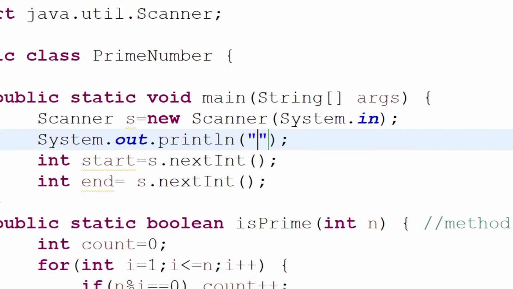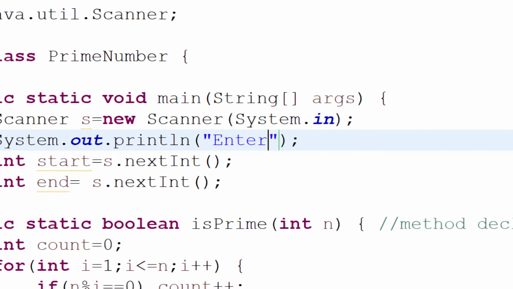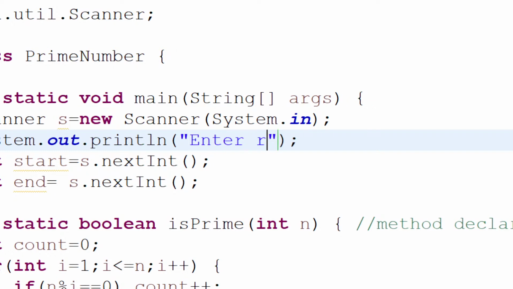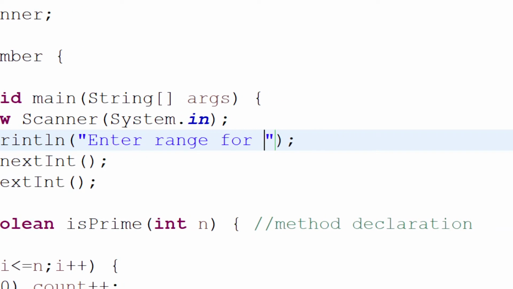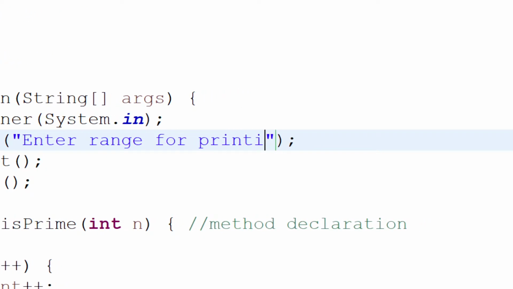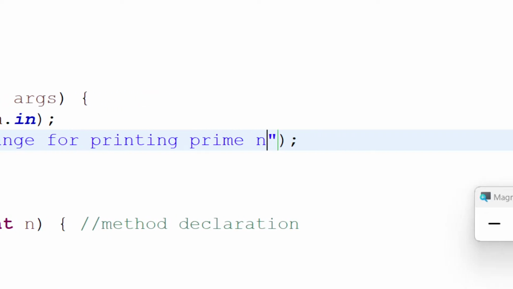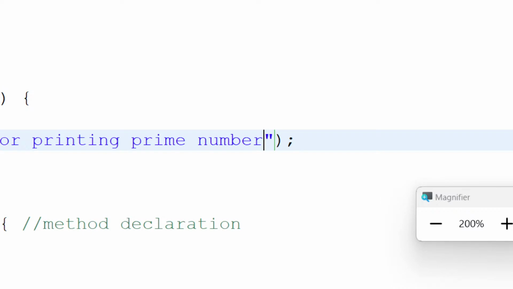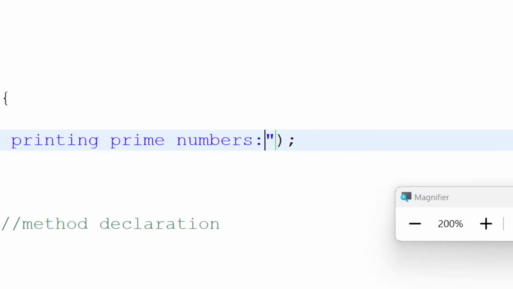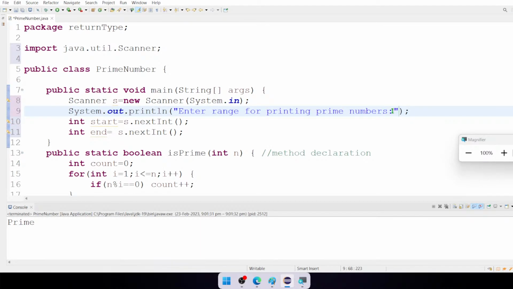My statement is, okay, I am asking the user to enter the range for printing prime numbers.